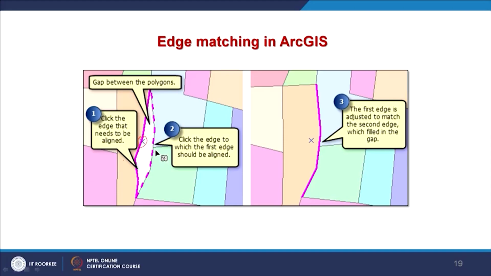So, again this has to be removed, as in the right image it has been done. First the edges will be adjusted to match the edges of this polygon on the right side, and then the gap is removed successfully. This way the edge matching can be done very successfully. However, in most cases it will be done manually, there is no automatic method.